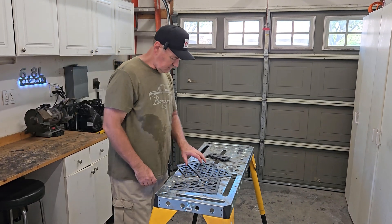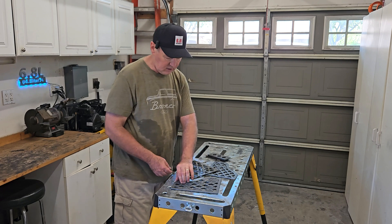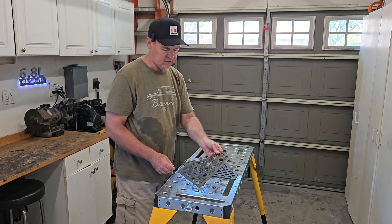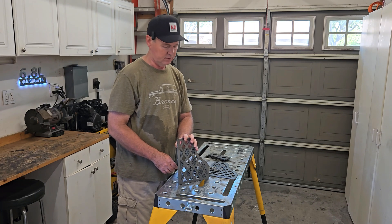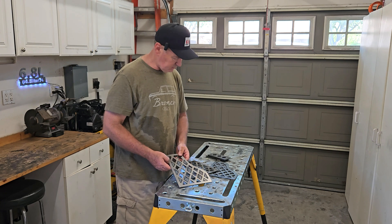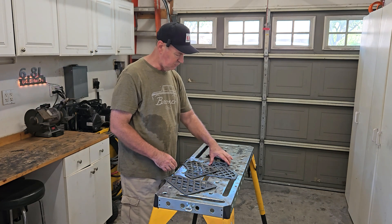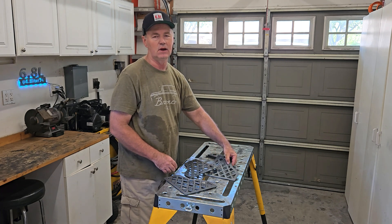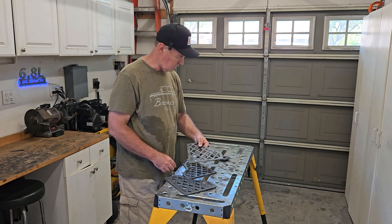It's starting to get hot in here, but I got all the parts cut out. On this one I had some issues — forgot to hook up the ground clamp, and then I had a worn electrode. I was able to recover from that and replace the electrode. On the third one I forgot to put the ground clamp on again, but I got them all cut out.